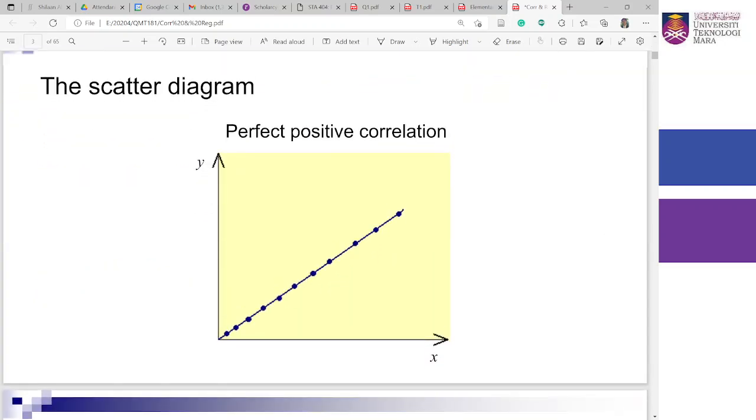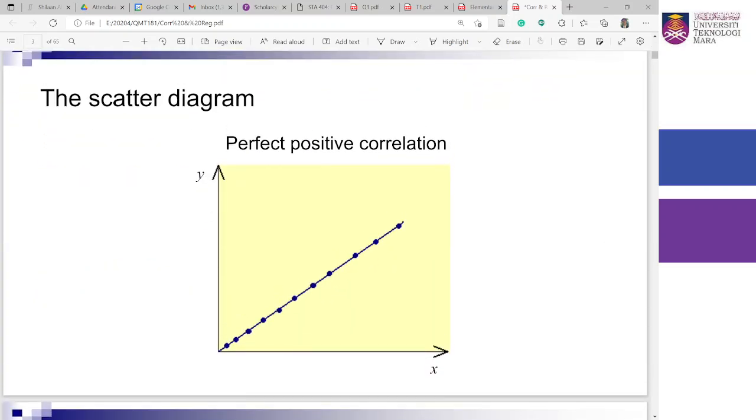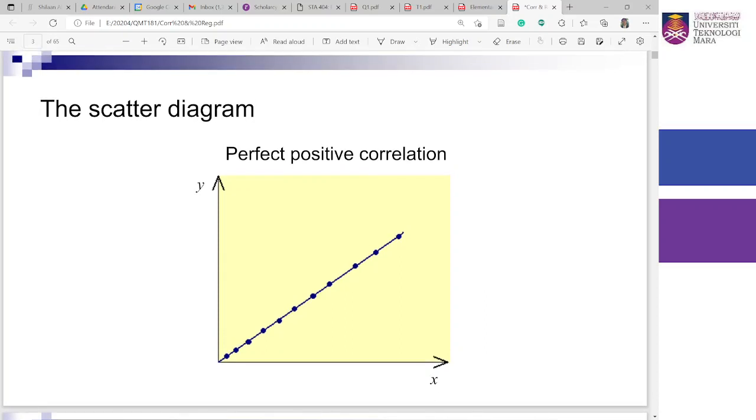Okay, the first thing that you need to do normally when we have a data set is to get some idea from the data itself and see whether there exists any relationship between the bivariate variable. So in this case, we are only looking at bivariate, meaning to say that kita hanya melihat dua data pada satu masa. Okay, dua pemboleh ubah pada satu masa. So itu yang dipanggil sebagai bivariate. Bi itu maksudnya dua. Okay.